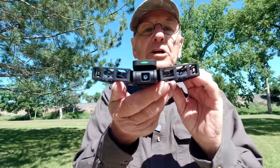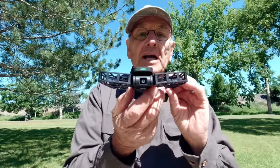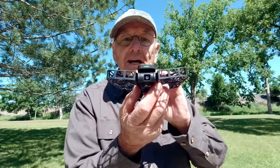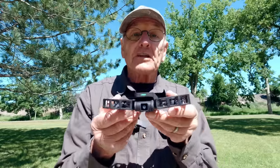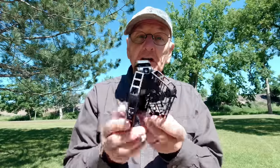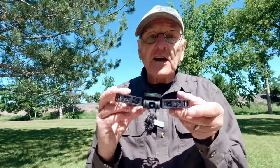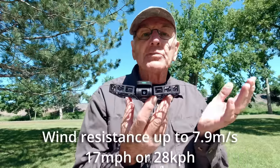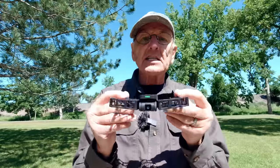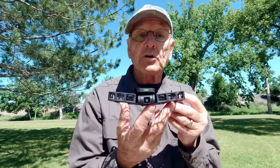I don't know how well you can see this. I don't think my camera here will focus too close, but it's extremely high quality. The camera is extremely high quality. The stabilization is extremely high quality. It's not going to take the place of a professional drone, but for something you can just stick in your pocket and take hiking with you or to family outings, this is fantastic. The one thing is it doesn't stand up to high winds, just a light breeze at the most. It's nicely made. It's not a toy. It's a very quality piece of equipment.